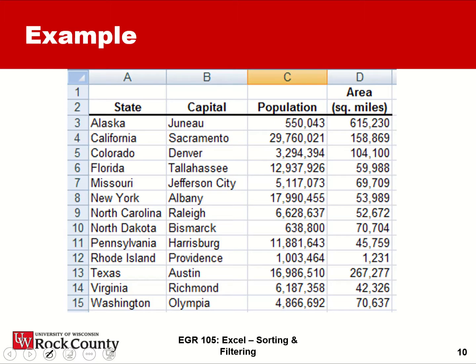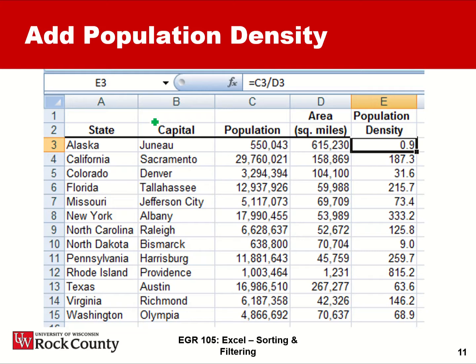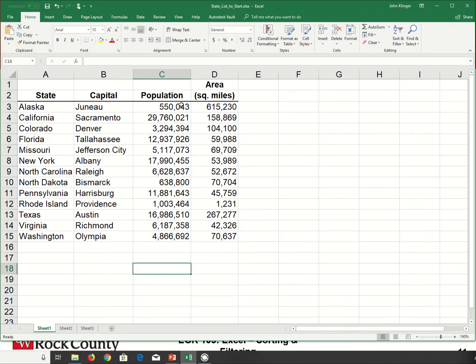So let's look at this example. And we have this example in Excel already, and I'll look at that in a minute, all right? We can take a look at that, and we're going to add in another additional column. We're going to add a column of data of population density. So let's start with that. I'll go over there. Here is our data table, and we're going to create a column for population density. And population density is the population divided by the square miles. So it's people, population per mile, right?